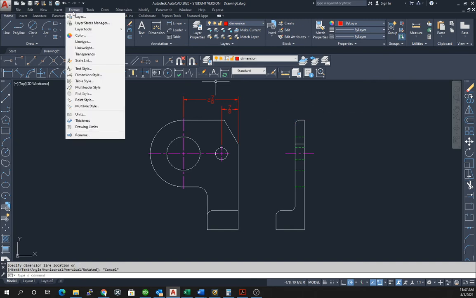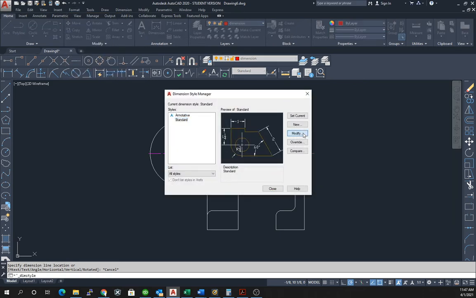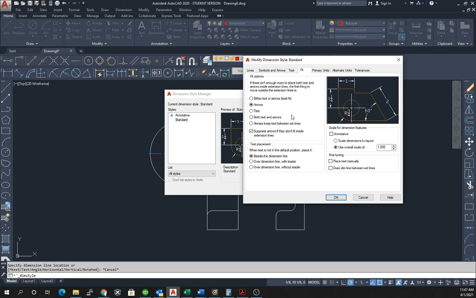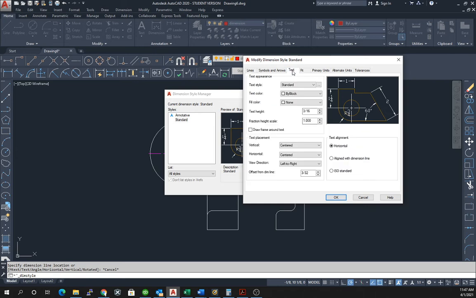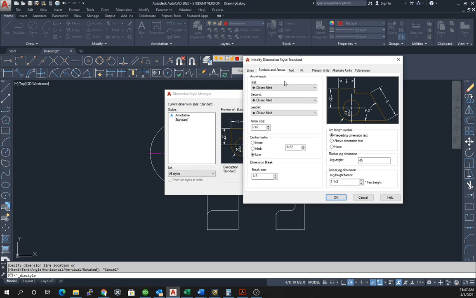You can also, with the symbols and arrows, change the arrow size and make them smaller.